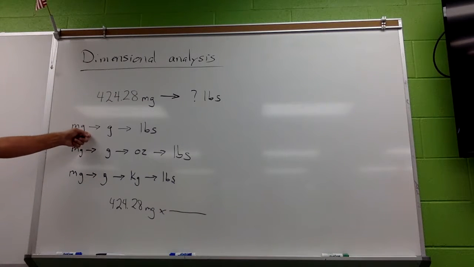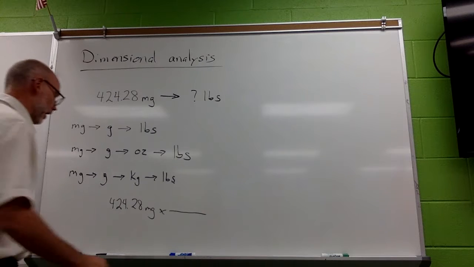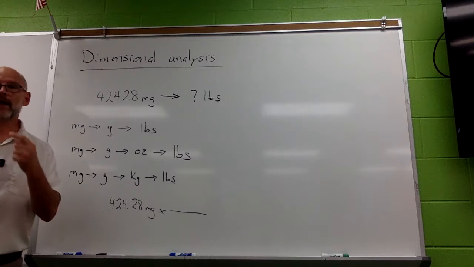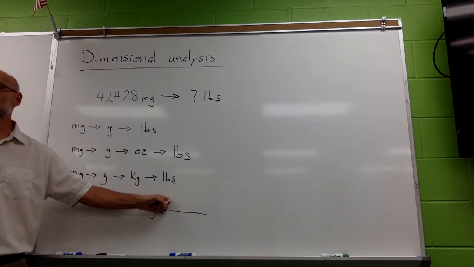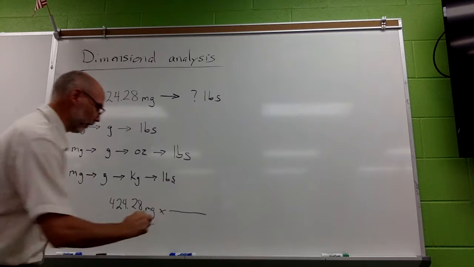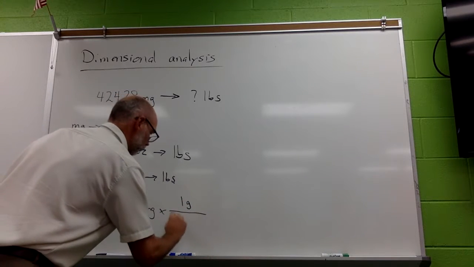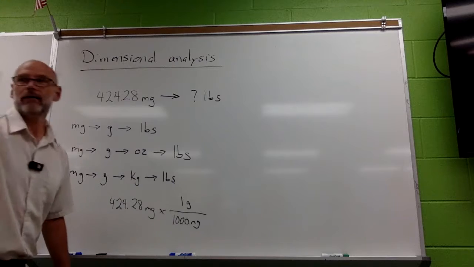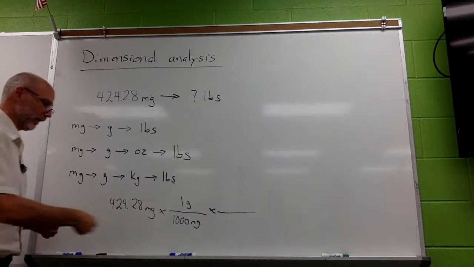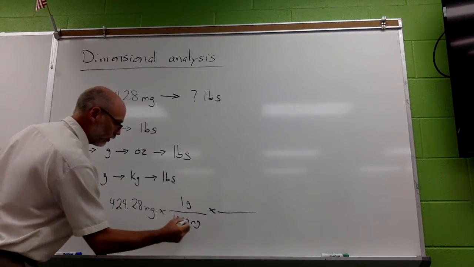We'll go ahead with this first one that someone mentioned. What is the relationship between milligrams and grams? Go. There are 1,000 milligrams in a gram. That is correct. Now, with that being said, what am I going to put in the numerator? Go. Yeah, the thing you're trying to solve for is typically going to go in the numerator. So what she said. And, well, I'll go ahead and do the canceling so that you guys can see that.